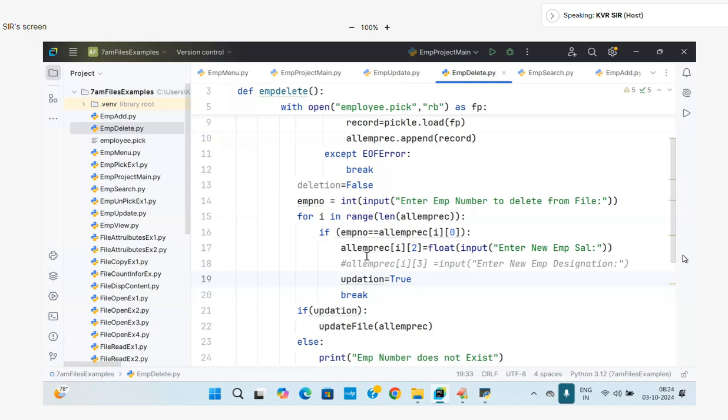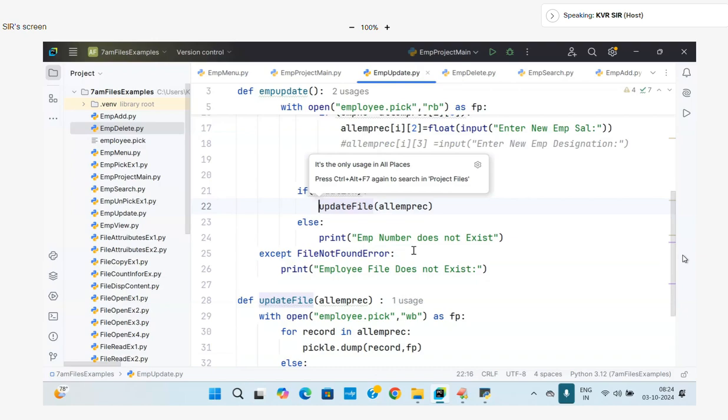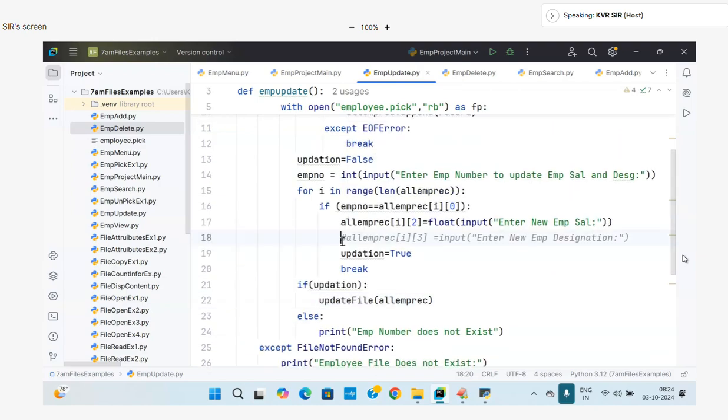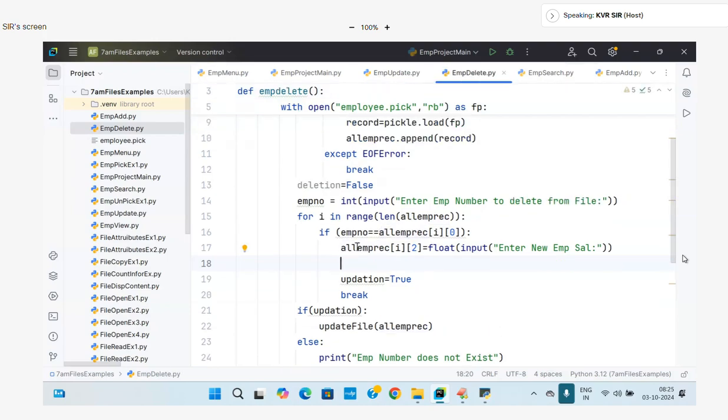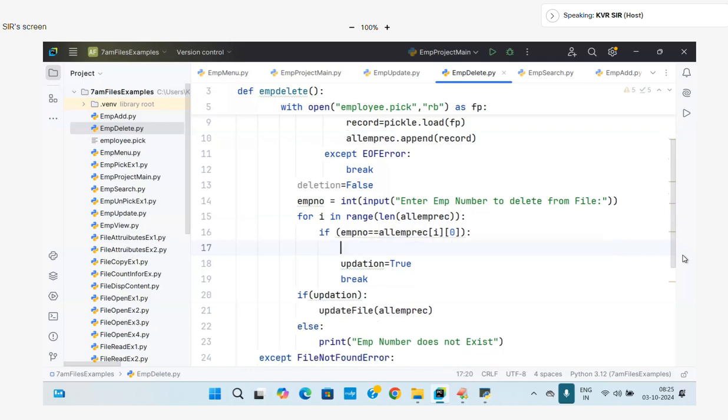If I found that, what will I do? Earlier, if you want to keep the HR related part, you can keep it. I put a comment now. If you want, you can keep it, or you can remove that earlier comment. Now here, once I found it, what is happening? Deletion is equal to what? Once it is done, what should I do?